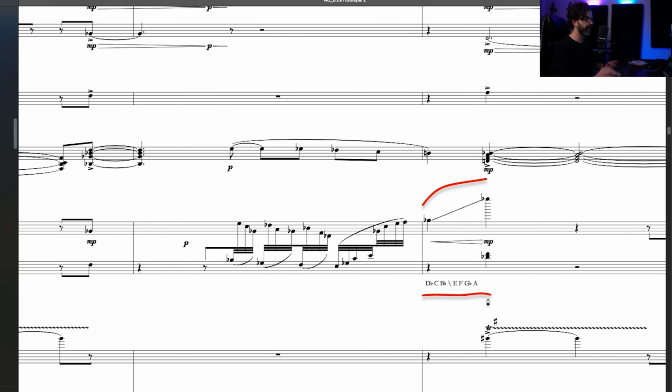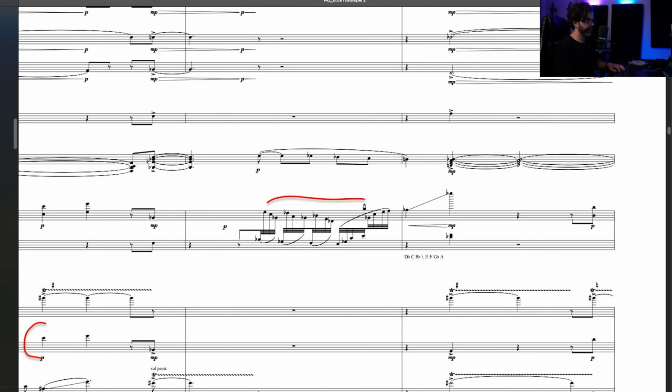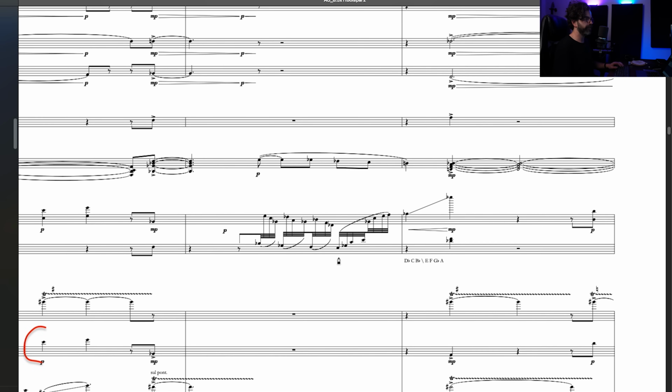Whenever there's a glissando, I always write the tuning just to make sure that the tuning is right. Especially in contemporary music, there's not necessarily always a very clear tonality, so it's not always obvious exactly what the tuning should be. But of course there's a bunch of notes before, so the tuning is kind of implied here, but I always mark it just to make sure that there's no confusion.